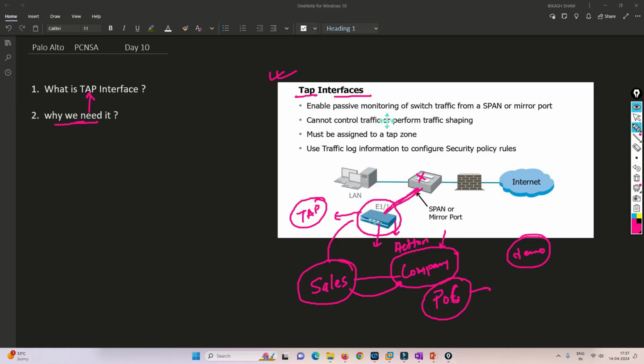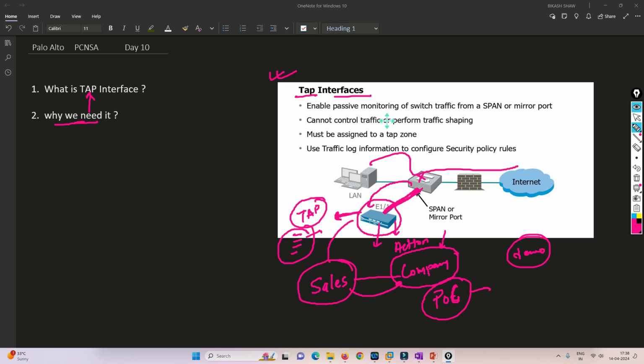You have configured it in listen mode or tap mode so that you can capture the traffic. The way it captures the traffic, it understands the application and what kind of traffic is going from the internal network to the external network, by seeing the logs. So it will show you the logs and the reports. By seeing that information, the user will know the capabilities of the device and accordingly proceed further.